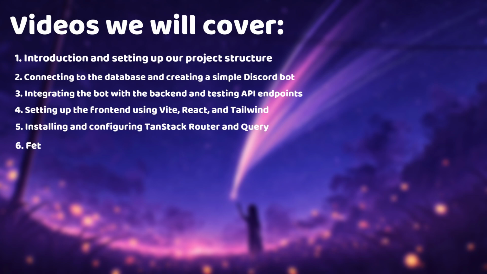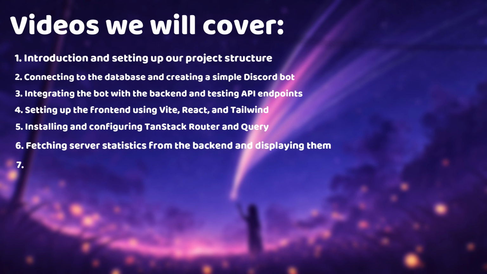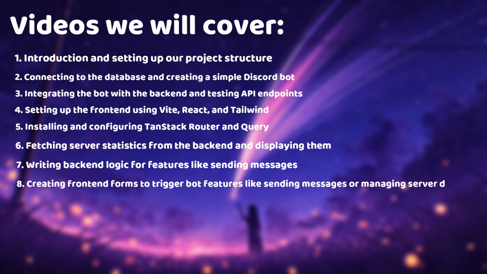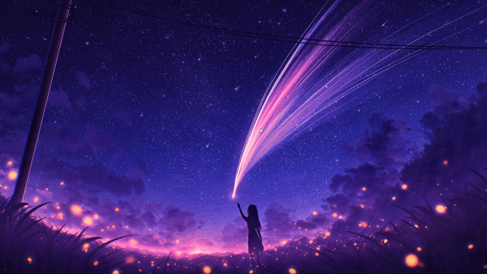6. Fetching server statistics from the backend and displaying them. 7. Writing backend logic for features like sending messages. 8. Creating front-end forms to trigger bot features like sending messages or managing server data. And more. We're just getting started. These videos will cover 2 simple features to begin with, but after that, I'll add more advanced features based on what you request.